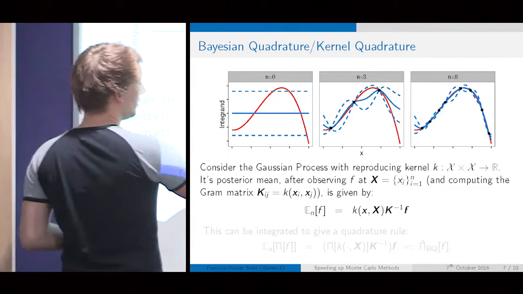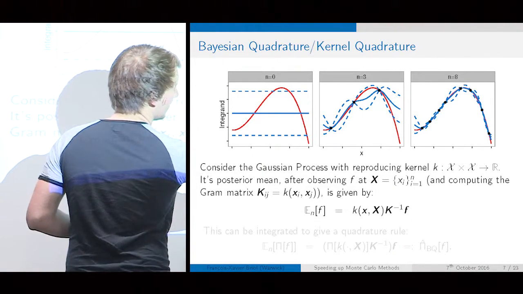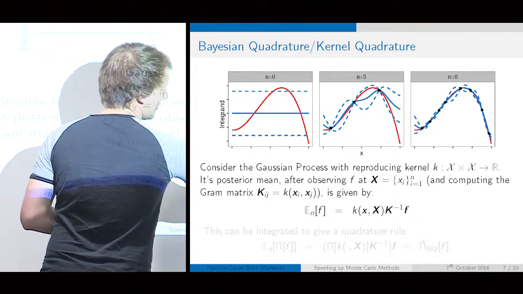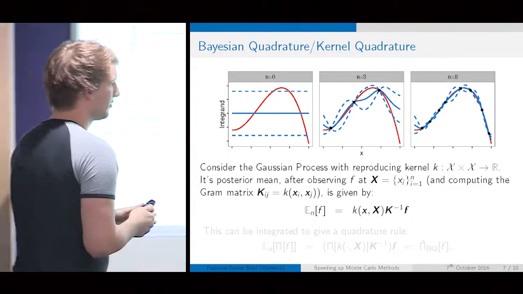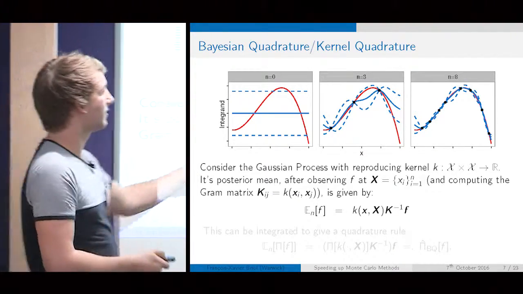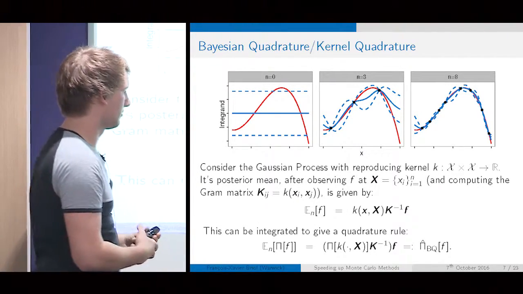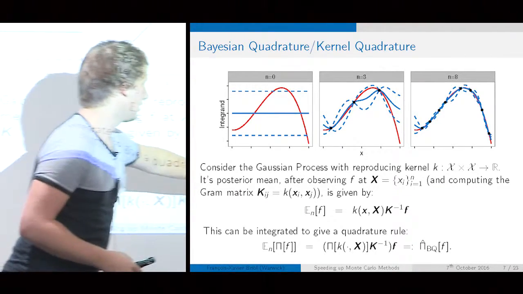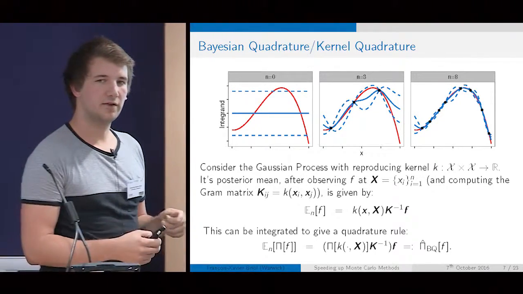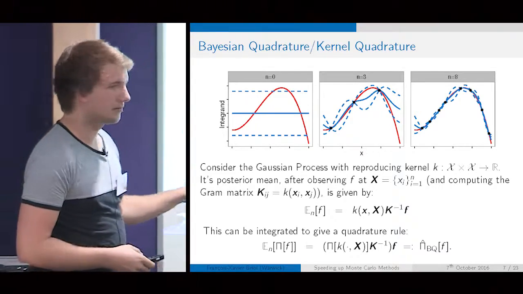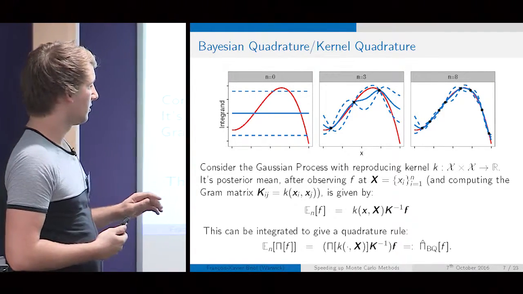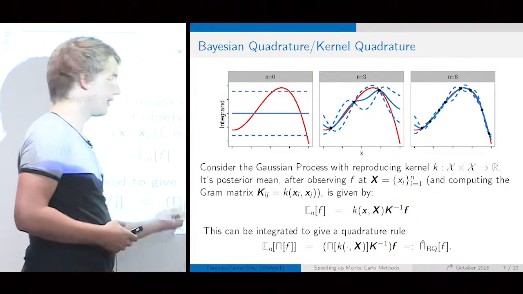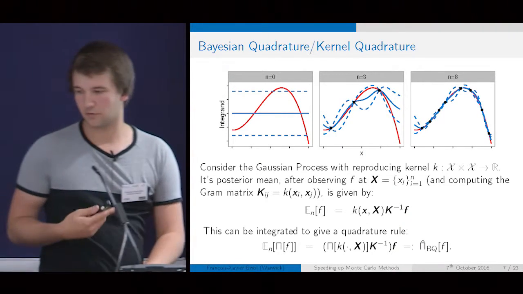So here, my posterior mean of this Gaussian process takes this form, where K here is my kernel matrix. This is just a vector of evaluations. So it's just a weighted combination of function evaluations, and the weights depend on the kernel. And so if I integrate this interpolant, which is a blue curve, I just get the integrated weights. And this is what I'm going to be calling the Bayesian quadrature estimator. I haven't really mentioned anything about why this is Bayesian. That's not really going to be relevant for this talk, so I'm not really going to mention it. OK, so now we've got a quadrature rule because we have a bunch of function evaluations and some weights. This is exactly in the same framework as earlier.